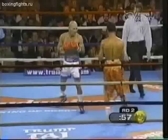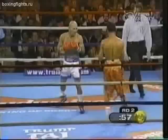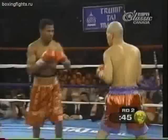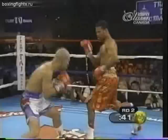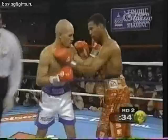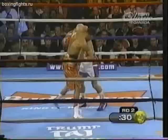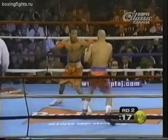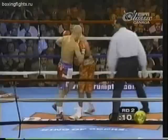Mosley trying to move laterally and get out of the range of the holding. Molina using the holding to get close and set up punches. Molina right hand got in. Mosley operating behind the jab. They both work nicely on the inside without holding, and Molina comes over the top with a right hand that was partially blocked — two fighters who have been in pressure situations showing their championship pedigree.